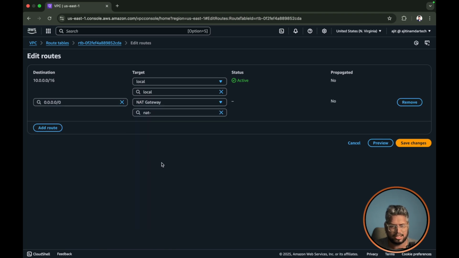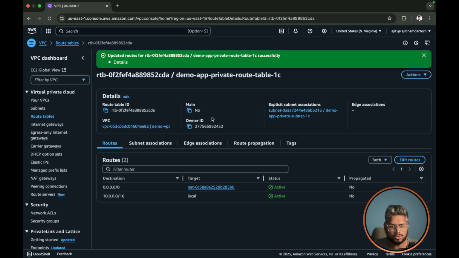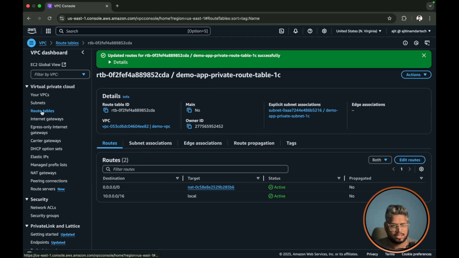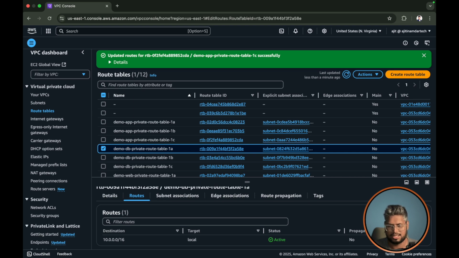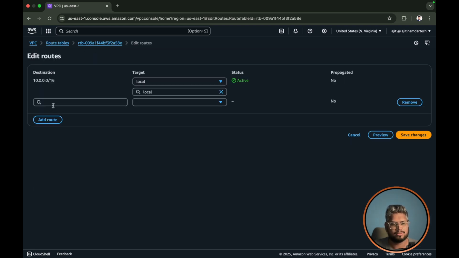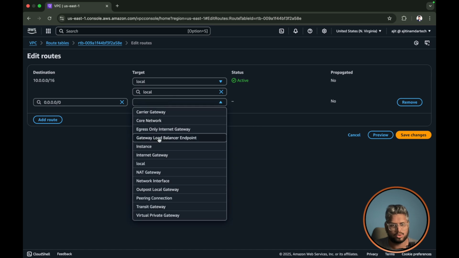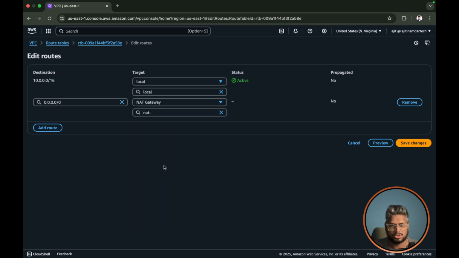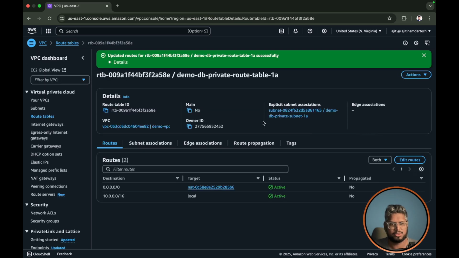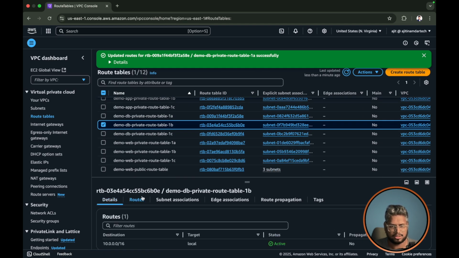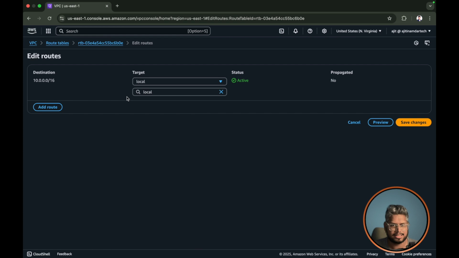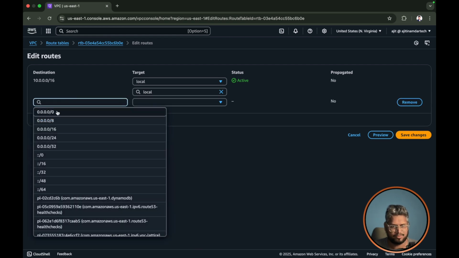So many people might argue that I have done a lot of things manually, right? But if you don't do these things manually as a cloud engineer, it will be very difficult for you to automate them. You can work on a lot of automation only if you do it manually. So the objective behind this video is to help people create this infrastructure manually. Once you are comfortable with manual, the next step is to create this entire infrastructure using Terraform code.